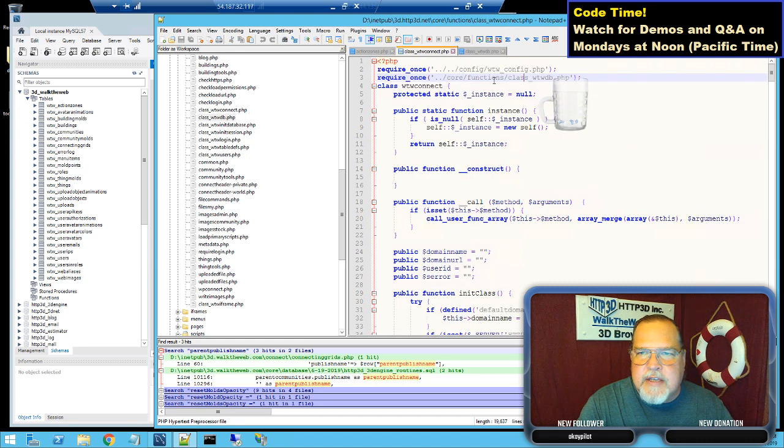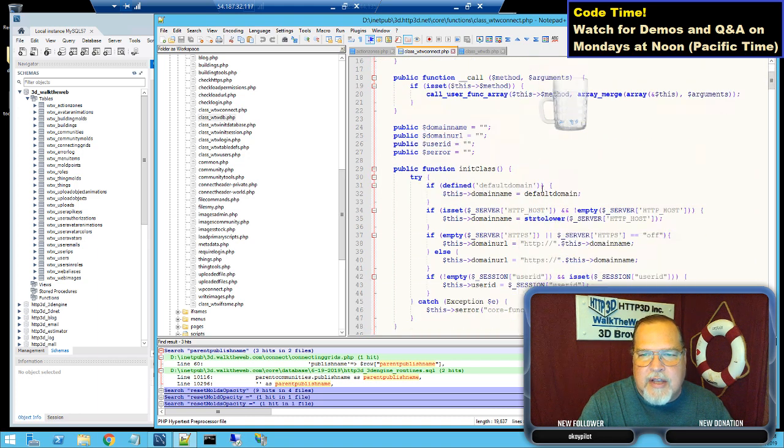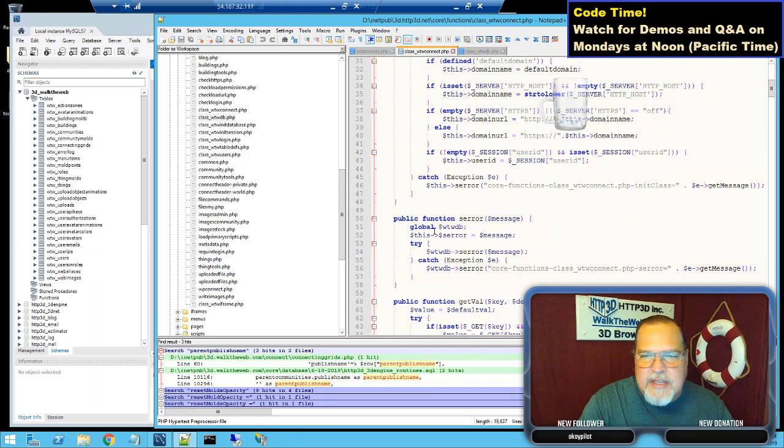The next thing is, well, that sums it up, because then the next thing is the WTW connect class. When I run these, a lot of the time I'm just passing it on to my error class. Like here, I pass the error to the error class in WalkTheWeb DB, which, of course, the error for the error is the error. Yeah, let's get that one.